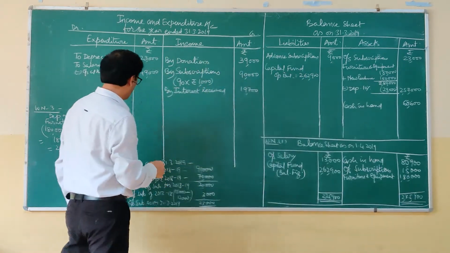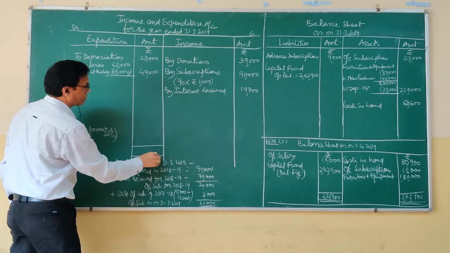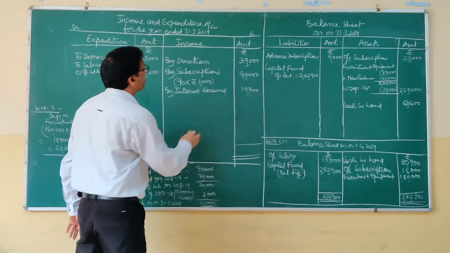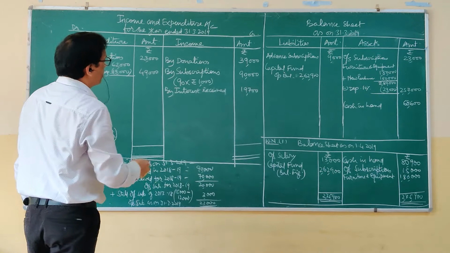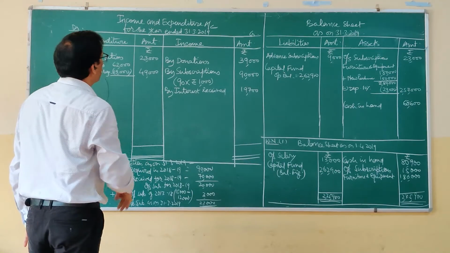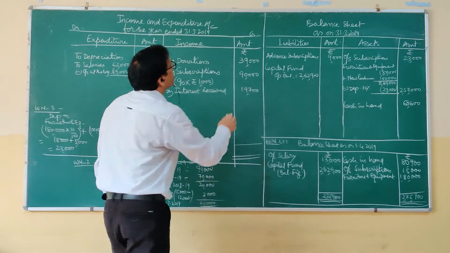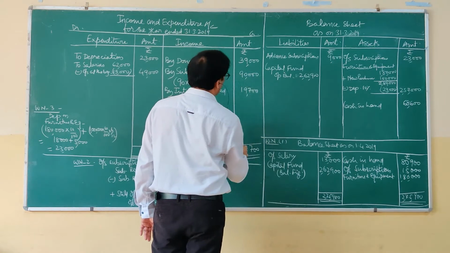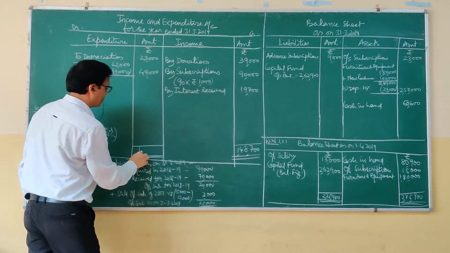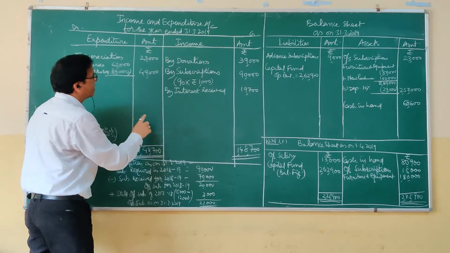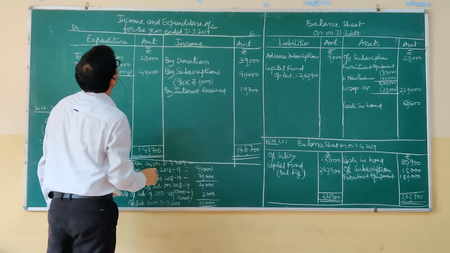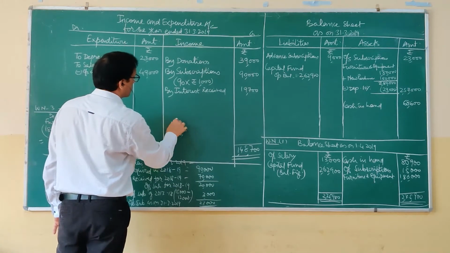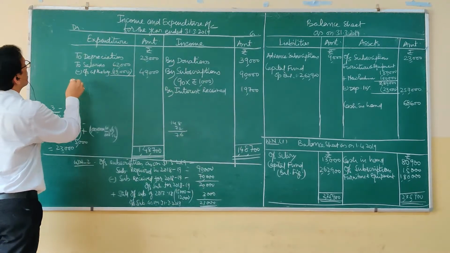And plus minus surplus. So let us calculate the surplus amount. We take the total of all the sides. The side which shows larger total here is 148,700, and here it is lesser. So we take the total of this side, 148,700, minus the total of these two, 49 plus 20, 69, 72,000 we subtract. 148 minus 72. So 76,700 is our surplus.